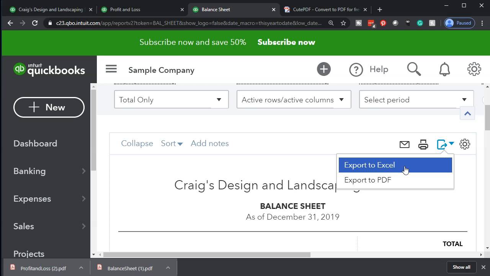So if you have some formatting issues that you would like to do some more formatting to, that you don't have the option to do within the QuickBooks reports, you can do those within Excel. Also, the QuickBooks reports can be used as like a base report that you're then going to create your own report from. You can use the numbers within QuickBooks to then create some other report that you might want to use, for example, internally. Export the reports from QuickBooks and then change the reports to whatever your needs are for it.